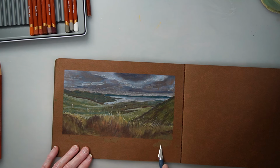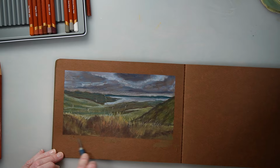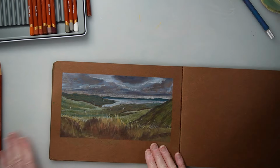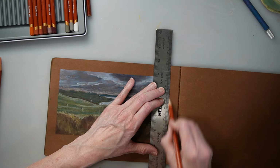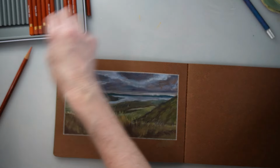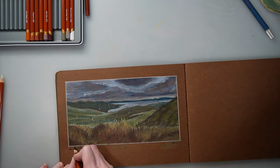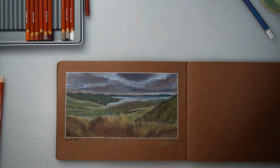I can smooth out the crinkles a little bit with my X-Acto knife. I think I'm going to outline this. Okay. Okay, and today is June 5th. There we go. Well, that was kind of fun.